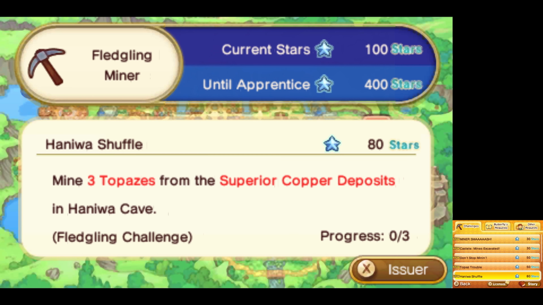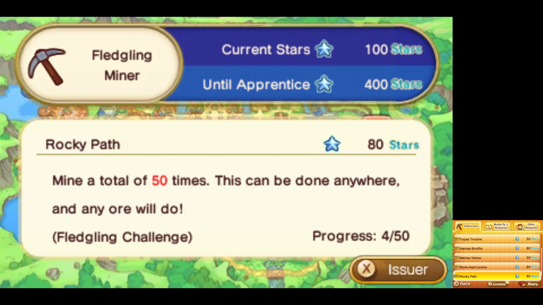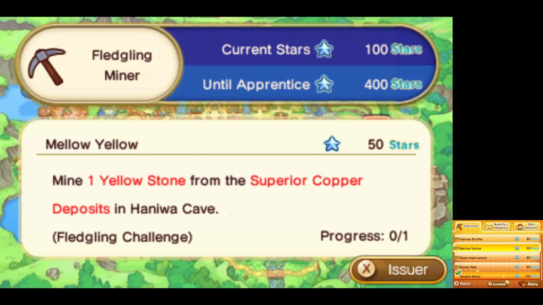Topaz chop. Okay, we do know where to get that. Henway shuffle. Mine 3 topazes from the superior copper deposits. Mine 1 yellowstone from the superior copper deposits in Hanway Cave. 3 yellowstones. You see, this is one of them. I was saying mine a total 50 times. Okay, I think we get a good chunk of these done.